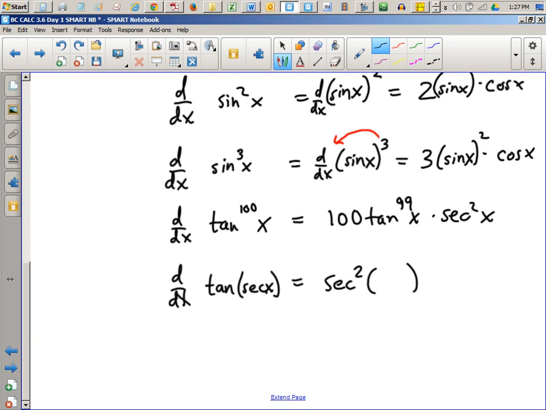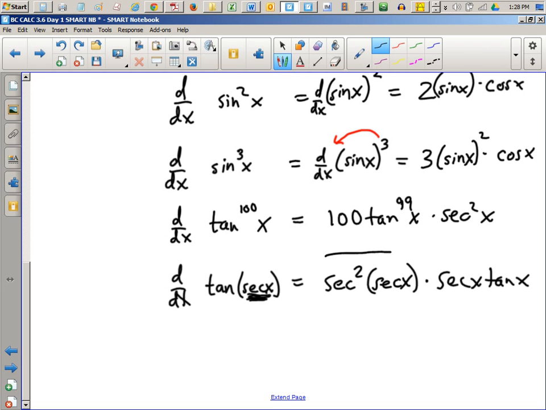Don't change my angle, please. My angle is secant x. Keep it. Okay? No, really, a lot of students change that to an x. My angle is secant x. Leave it alone. Don't touch it. Okay, now you look on the inside and say, oh, there's a secant there. What is the derivative of this part? Sec x tan x. Sec tan. Go to the beach, right?